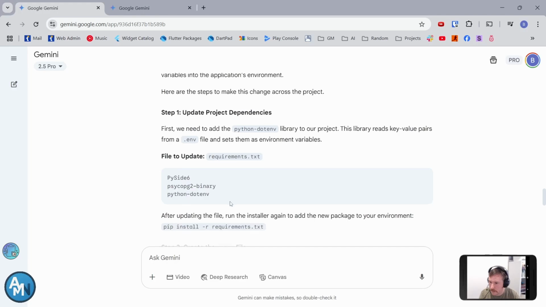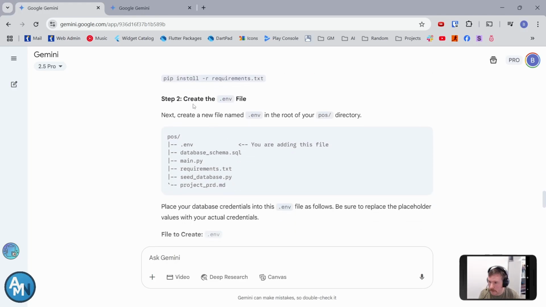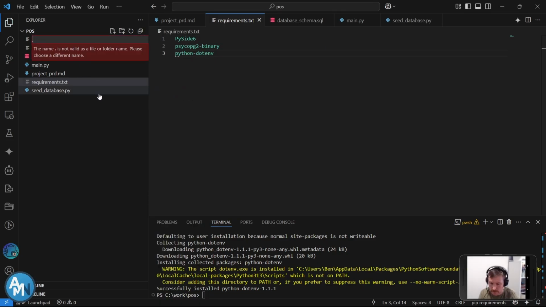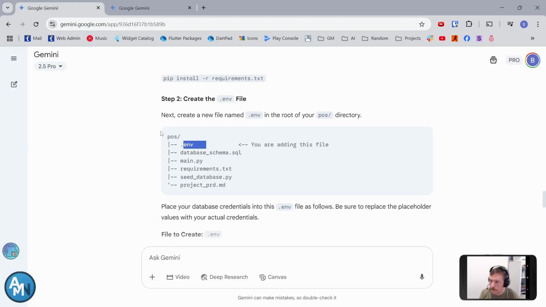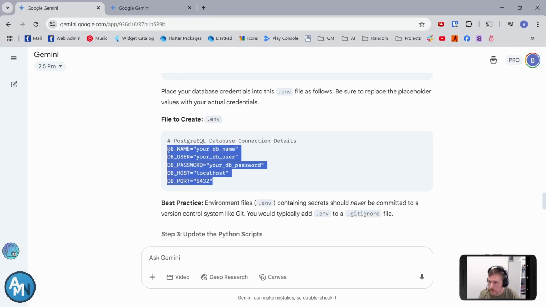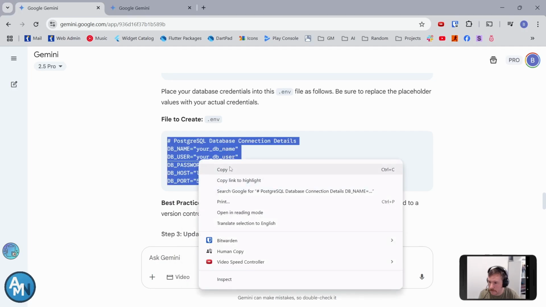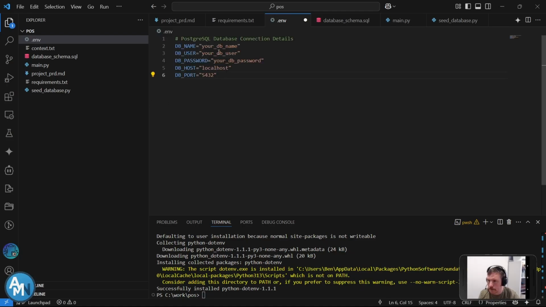Cool. And then we're going to make a new .env file. So new file .env. Copy that, paste that, and pos database, pos user, password 123.